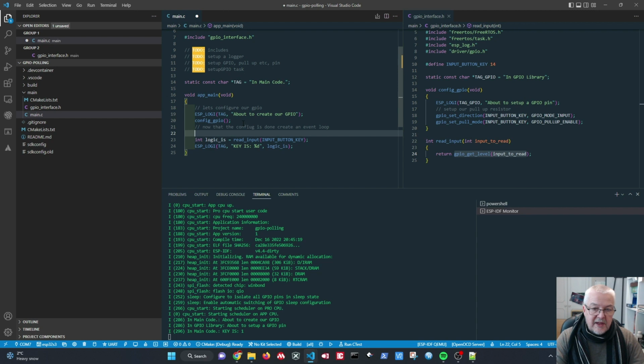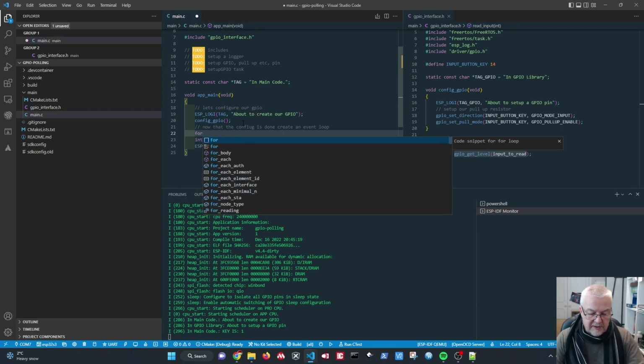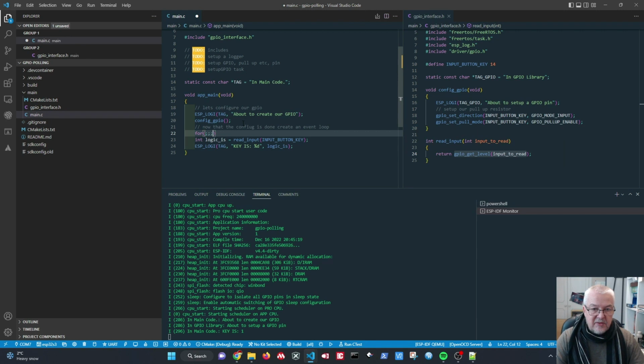And what we will do is, there's several ways of doing this. People prefer different ways. Some people put it into an endless loop, which would be a for loop. This is the way ESP seems to do it a lot of times. So essentially this is a for loop that has no parameters, that never ends. So that's one way of doing it.